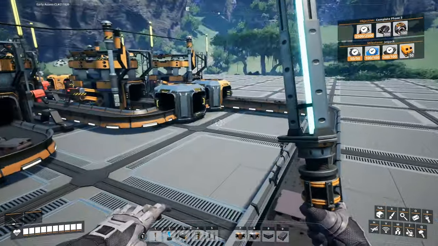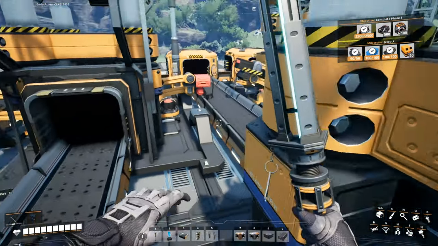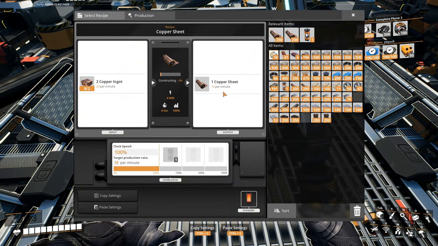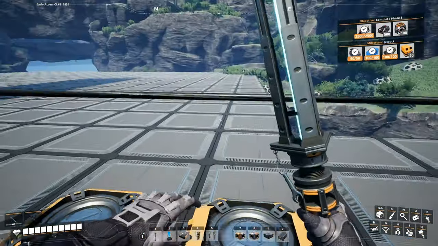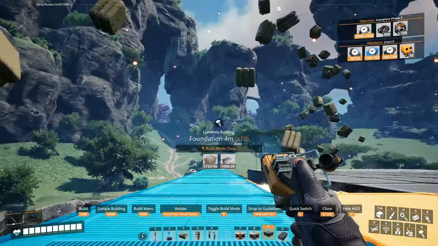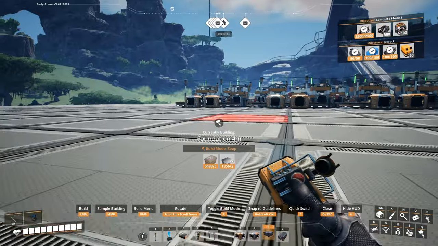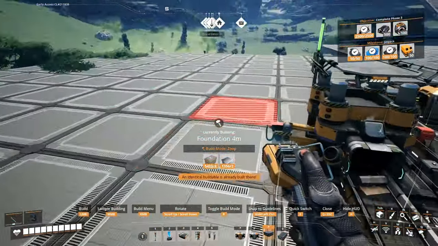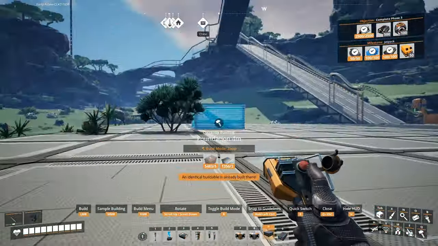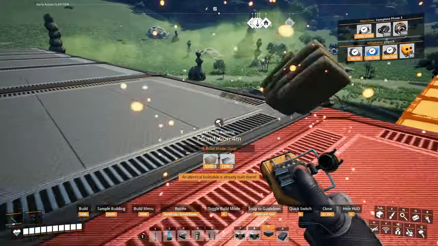And there we go. So this gives us roughly, or at least a maximum of, 360 copper sheets per minute. So hopefully that will be enough for circuit boards. Now what I'm going to do is bring the copper sheets back here, and then our production of the circuit boards will be over here, close to this gas area.